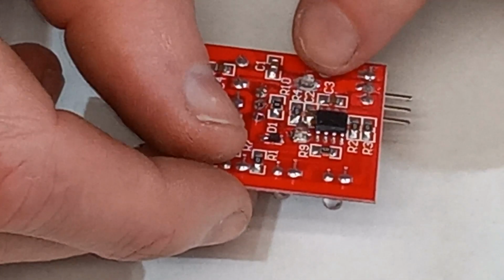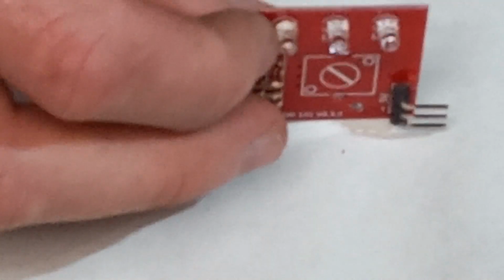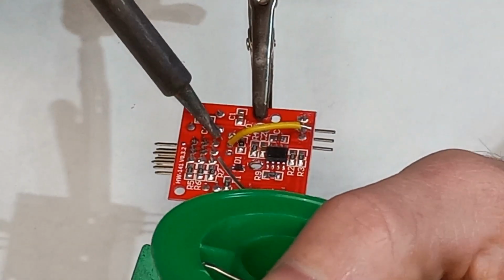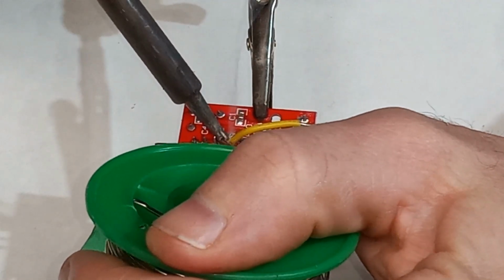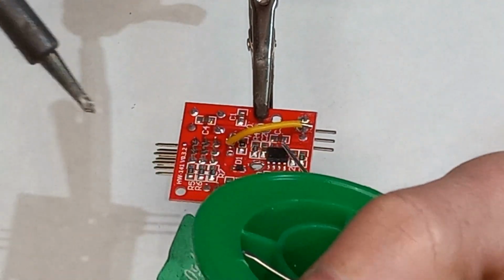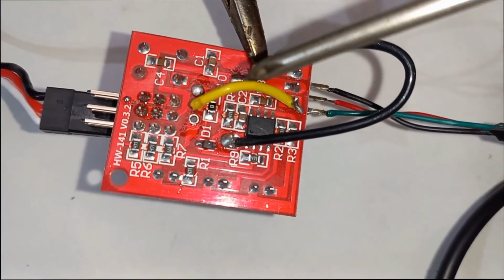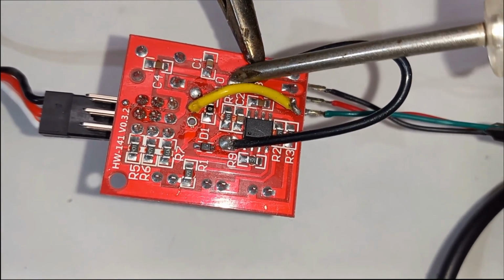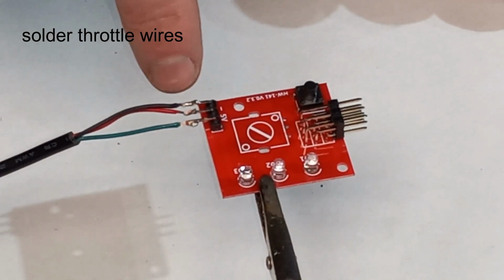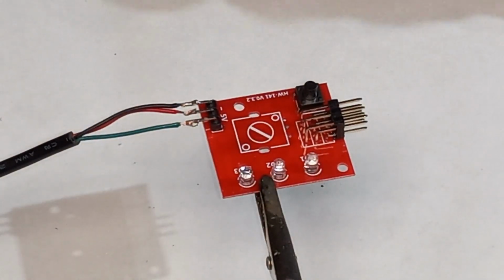Alright, so after heating up these tabs here, these two large ones and these three small ones, this can pull out. So that's what we're removing. And then we need to link a couple of these posts here. And then we also had to bridge these two terminals here and here on the other side to complete the circuit. Alright, so we have black ran to negative, red ran to 5 volts, so that's positive, and then green is the unmarked one. So at this point we're ready to plug everything together and see how well it works.